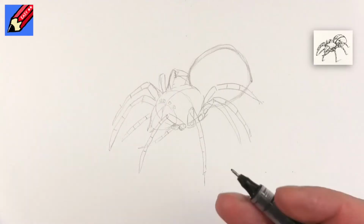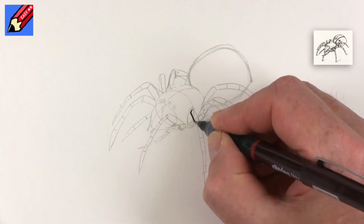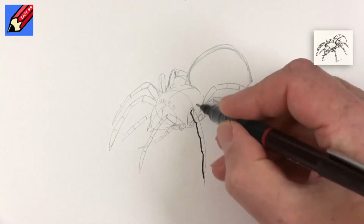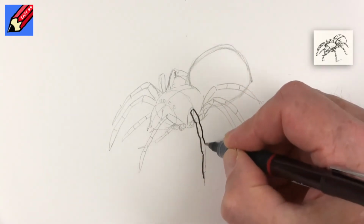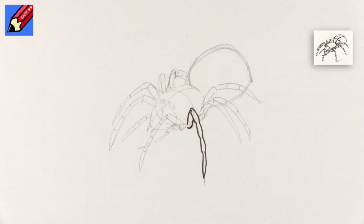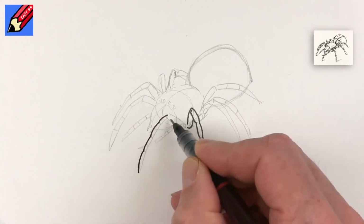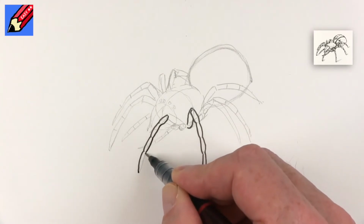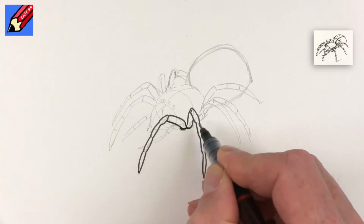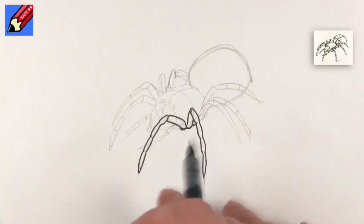So I always like to start with things that are nearest to you. And so I'm going to start about here. And I'm going to just come in a little bit. So they're like little gentle brackets. And then we want a kind of a point at the end. So there's a little bracket, bracket, bracket, point. And then we're going to draw that femur sort of coming in underneath there. Here we're going to draw bracket, bracket, bracket, point, bracket, bracket, bracket, point. And then we're going to draw the femur coming down there like that. And you can maybe draw extra funny little things under there. Something going on down there.